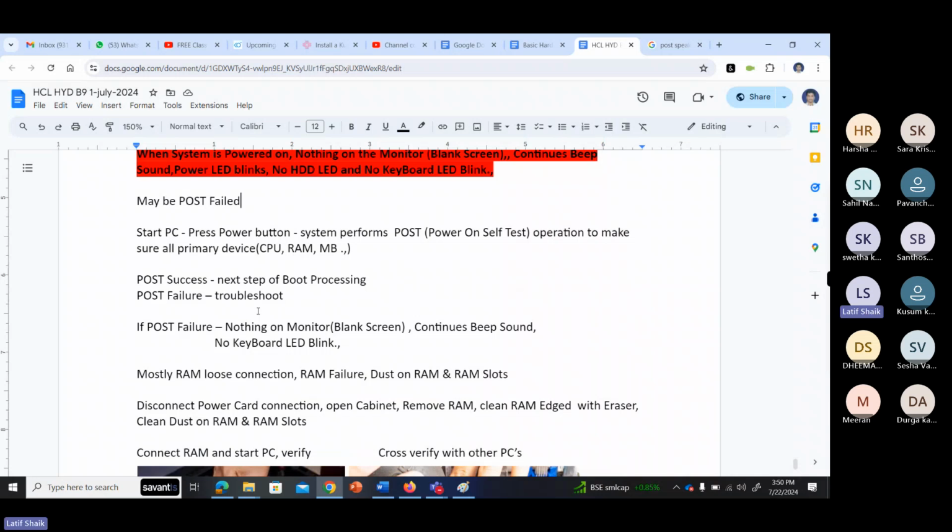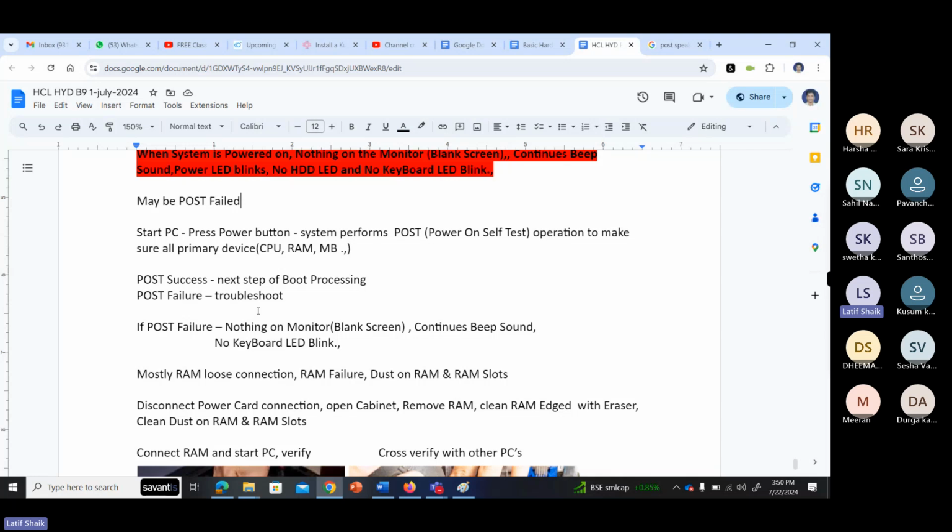And if something goes bad on your motherboard, we don't know where the motherboard issue occurs. So we simply blame the RAM. It may be a loose RAM connection, RAM is not working, maybe the RAM edges got dusty.